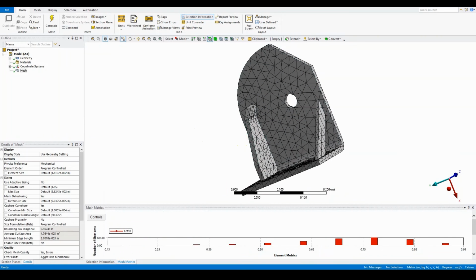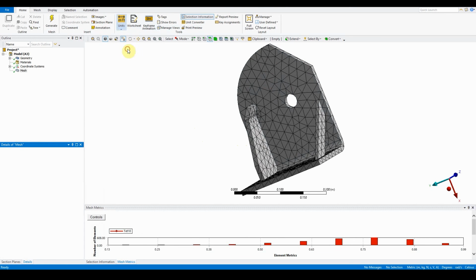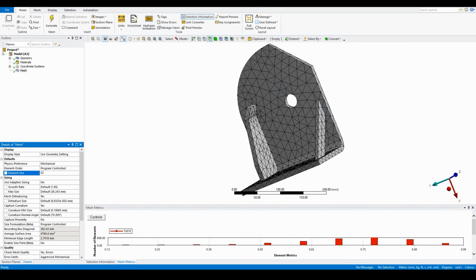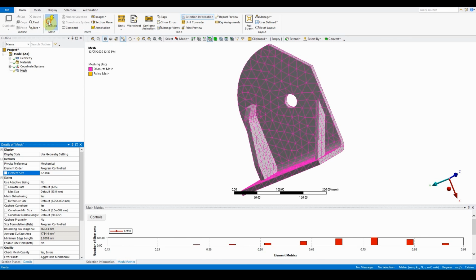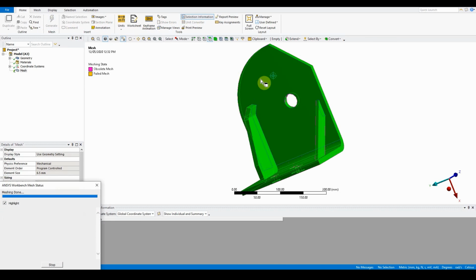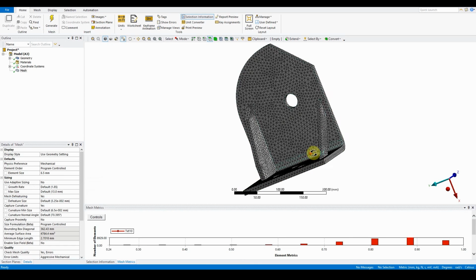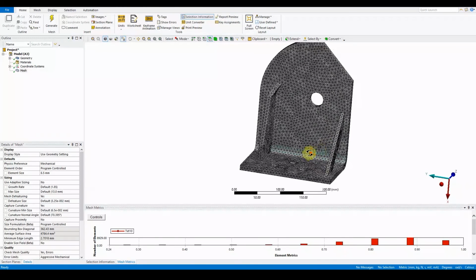It's turned on the curvature for this, and the quality is something different as well, but it's still not fine enough. So what we want to do is we want to go to the element size here and change this to 6.5 mil. So make sure our units are metric millimeters. So 6.5 millimeters, generate the mesh, and what that would do is it will fill in the whole domain a little bit more smaller with a triangular mesh.